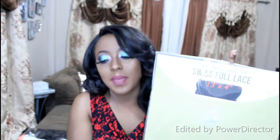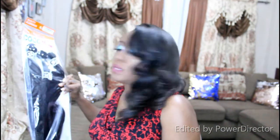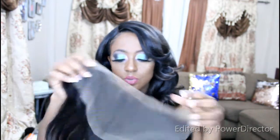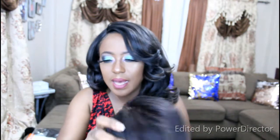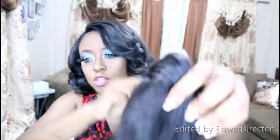It's by Supreme hair — I forgot to mention that. And the hair before was by Beauty Elements — Realistic Beauty Elements. So this is how the frontal looks. The hair is thick and nice. You can already see the parting. The frontal is not see-through — it's not thin. Some people always experience that kind of problem with more affordable frontals. And it already comes with a part that you can see there. It's really nice and it goes from ear to ear.